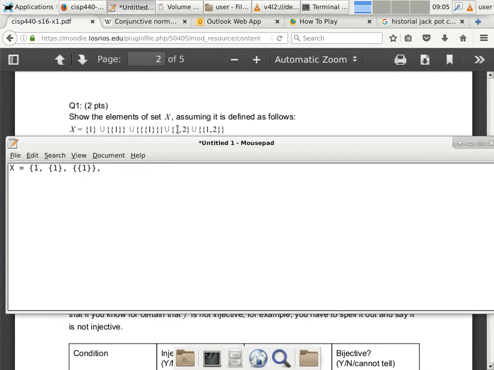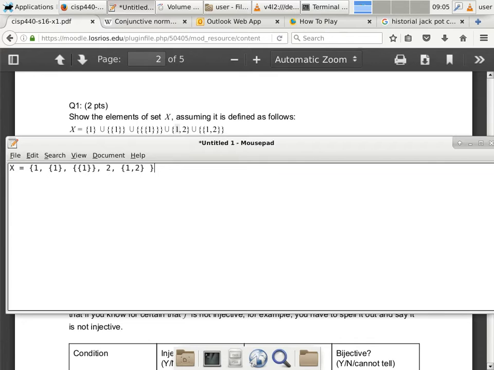This one here is the same as this one here, so in the end, I only need the 2 out of this set. And this one is considered completely unique because it is a set of 2 elements, 1, 2, which is completely different from the set of 1. So that's why it is unique and it is by itself. So this is the final answer.